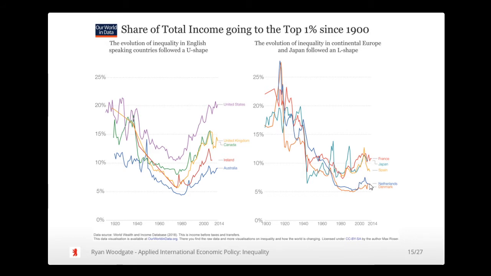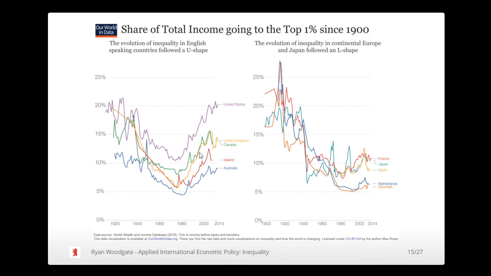But do notice that in the Netherlands, France, perhaps Spain, not really, but at least in France and the Netherlands, we're seeing a slight rise again. Whereas over here, the rise is very much complete. The United States started with 1% owning or earning 20% of total income, dipped after World War II, dipped after massive social programs to reduce inequality, which were then, under the years of Reagan and so on, relaxed or repealed, therefore allowing this massive return to gross levels of inequality.